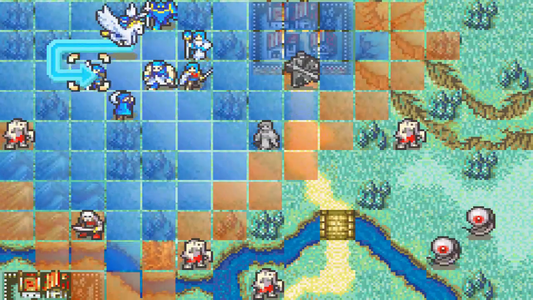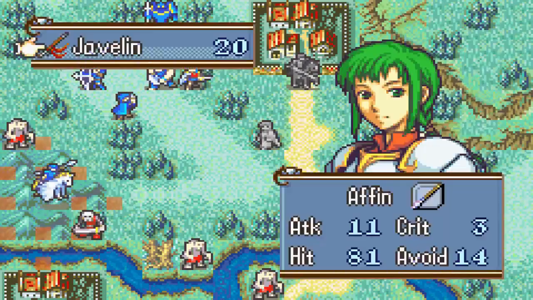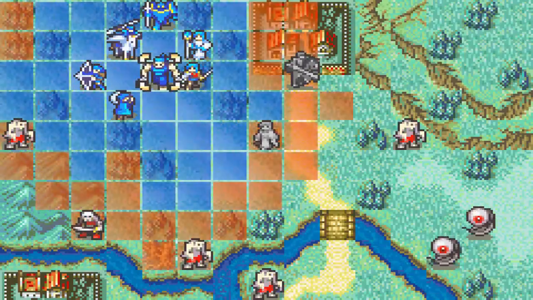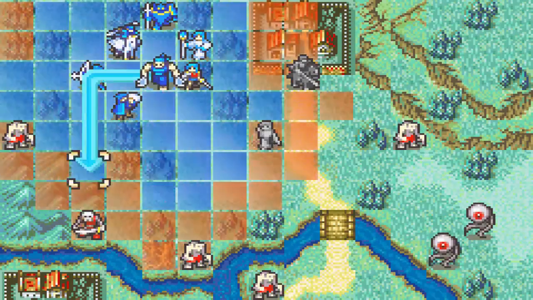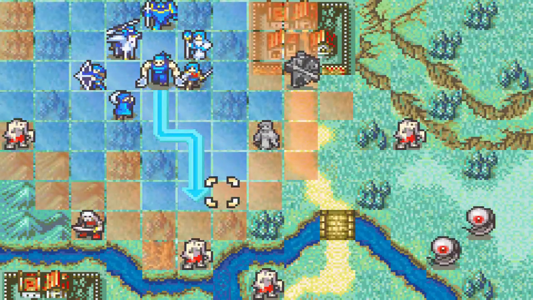First order of business is taking out this Revenant at the bottom. And just overall feeling out what everybody can do so far versus these first couple enemies.